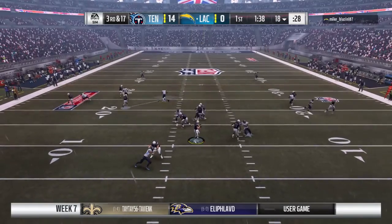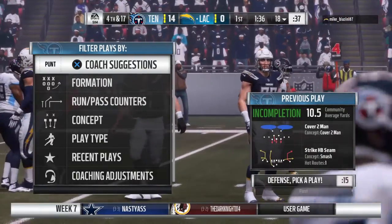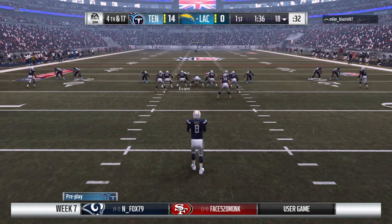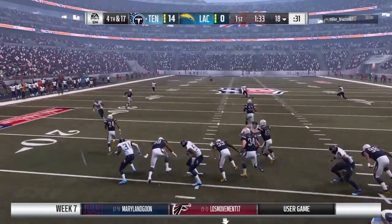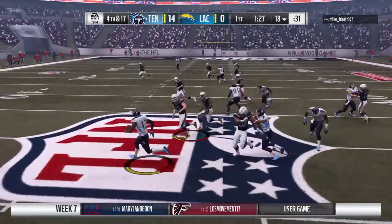From the shotgun, it's Rivers. And that is incomplete. Yeah, good game catching the ball in the backfield a week ago, and they're going to try and involve him in that way in this game as well. But you can tell scouting is taking over. They're making it a little bit more difficult. Defensively, they told us, hey, we've got to take him out of the passing game, limit it to just short runs, because he can really impact this offense. Take it at the 37.